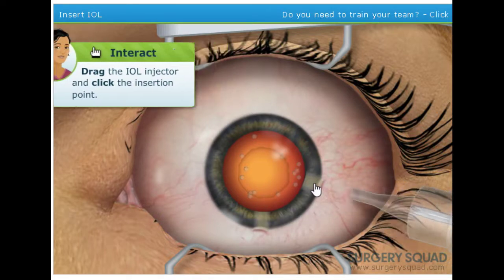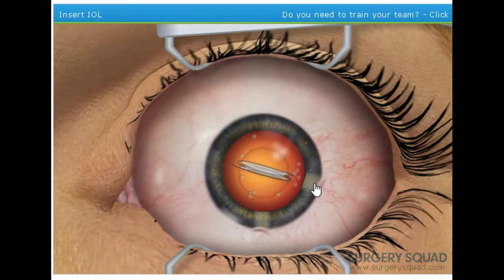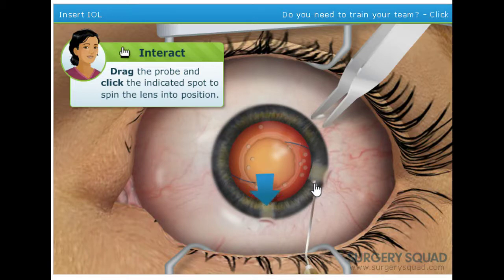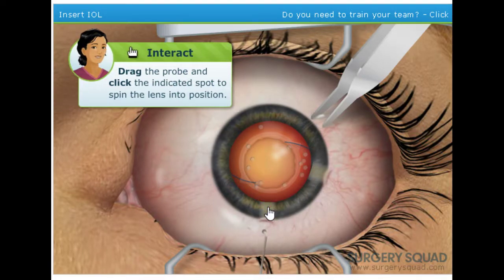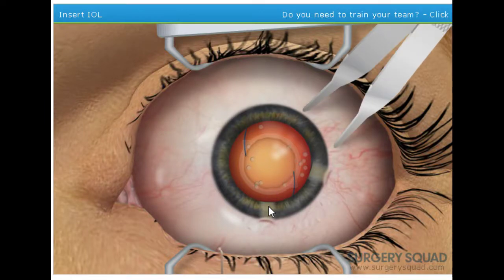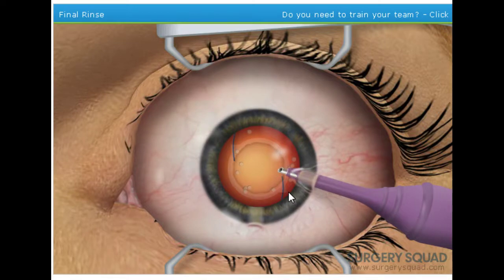All right, let's do this. A probe is used to spin the lens into place. The thick fluid we added to the eye will need to be removed, and any remaining microscopic cataract fragments should be rinsed out as well.